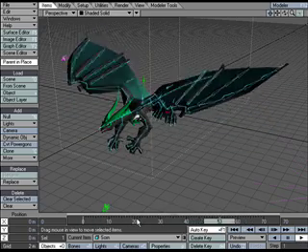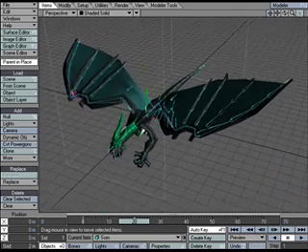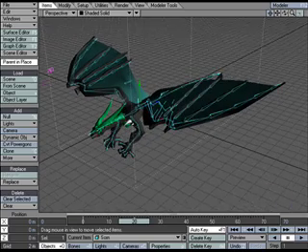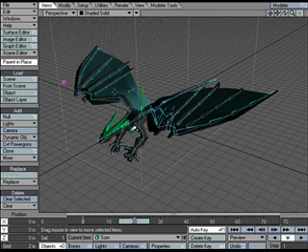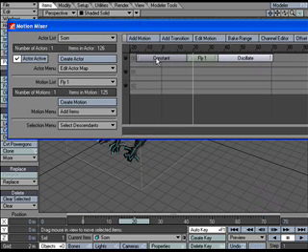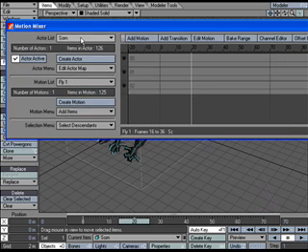So there you can see how quickly and easily you can create an actor, create a motion for that actor, and then go ahead and put that motion into use. The only problem is these motions will be here as part of the scene file. When you save the scene, if you have motions in here, the motions will be listed here, but that will quickly increase the size of your scene file. So let's right-click on that and remove it. It's very useful to save these motions to disk so that you don't have to bring every single motion in every single time when you open the scene file.